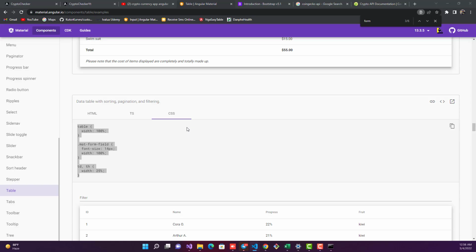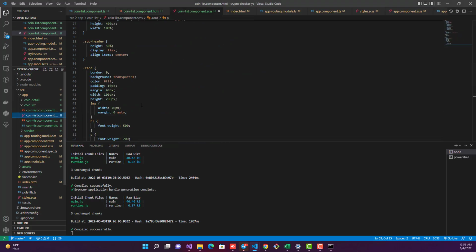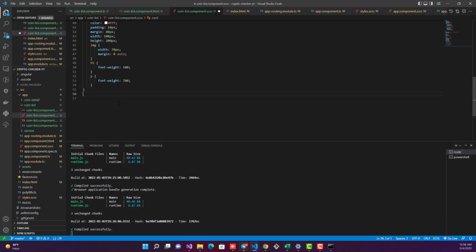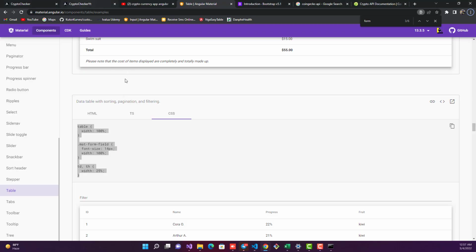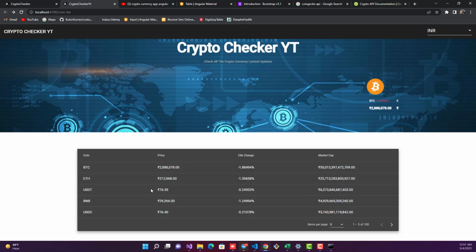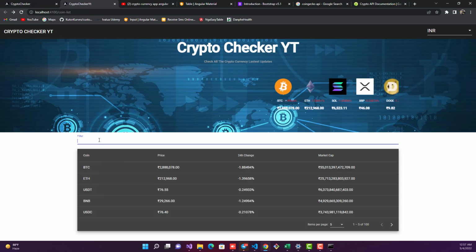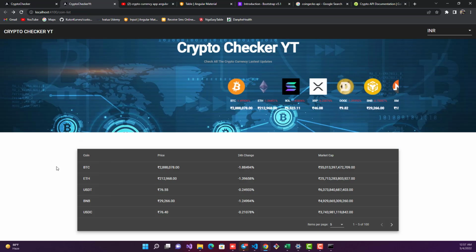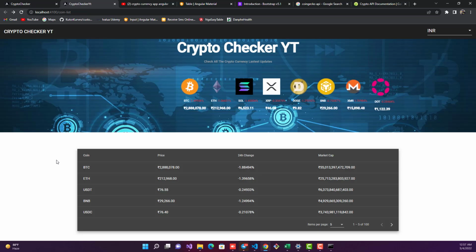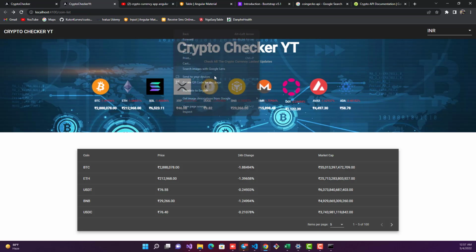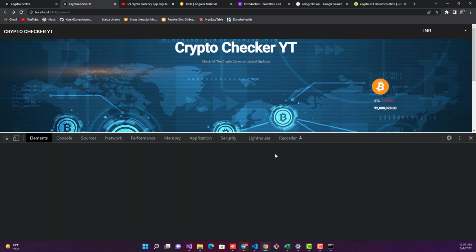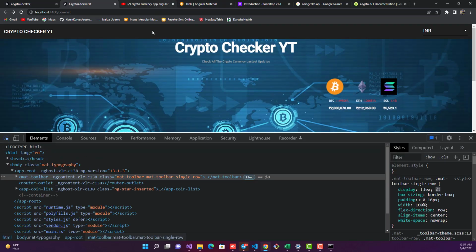Okay, let's paste it here in the last. Control V and save and check. Wow, this looks better, much better, I would say. Okay, and I can see there is a filter, but it is not visible. So what we can do is we can create this as a background as dark. So let's do that. I'll just copy the CSS.